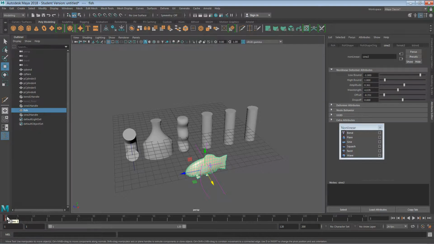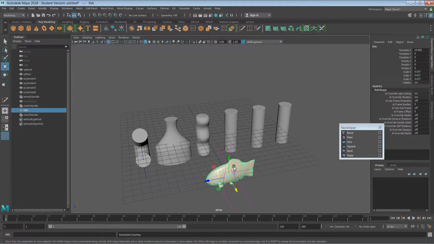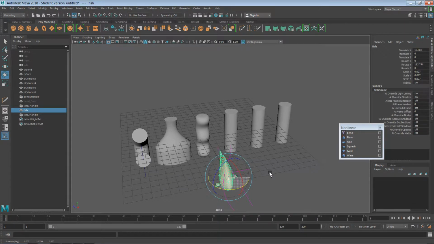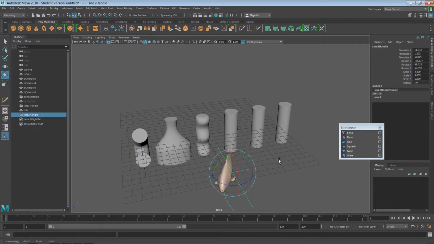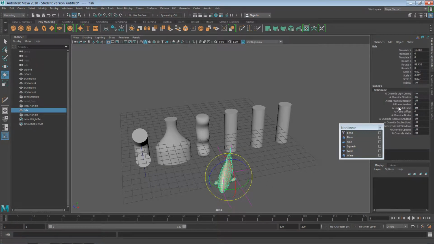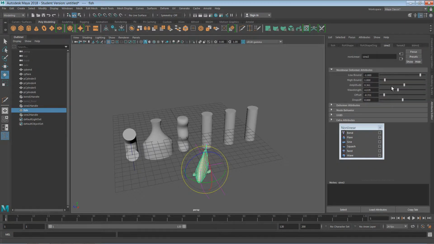And unfortunately for me, I had some keyframes on there. See? How's that look?